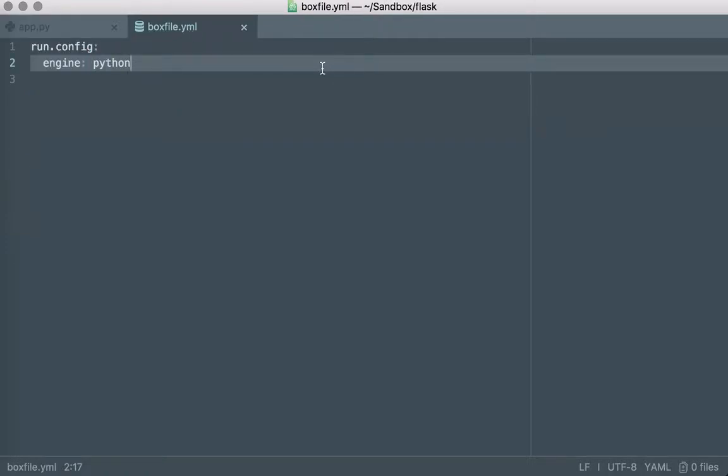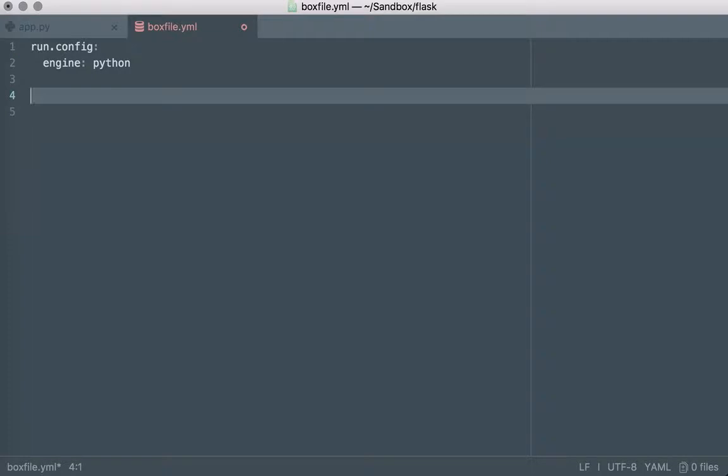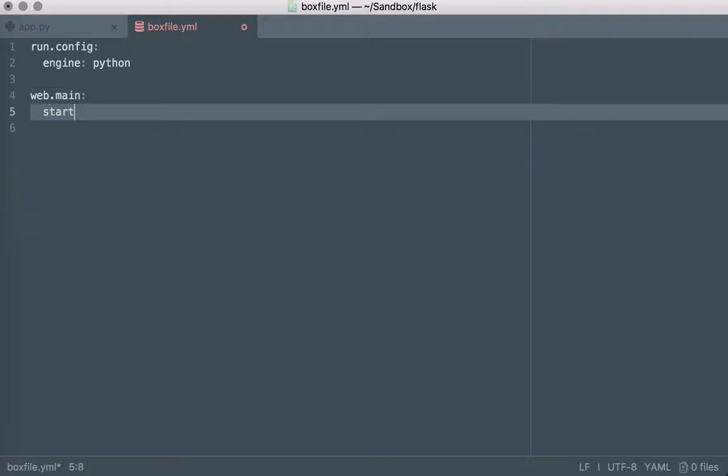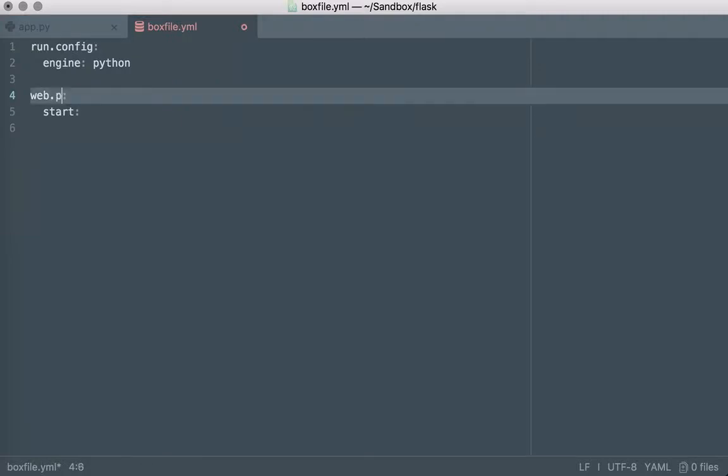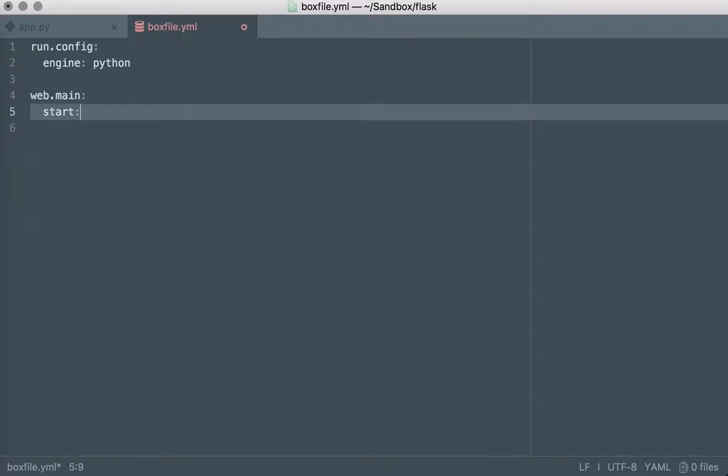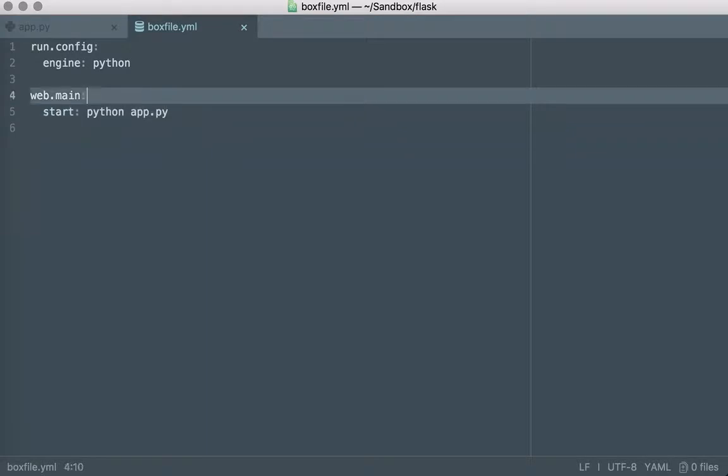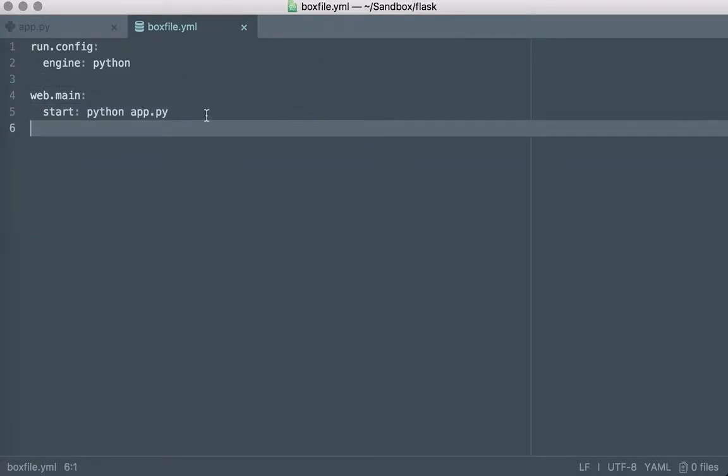And then we create a box file. The box file is what informs Nanobox of the environment that the app needs to run in and what that environment needs to have, but also how we run that app. In order to deploy, we have to specify a web process. I'm just going to call that main. I literally could have called it anything. I could even call it Bob if I wanted to. That just becomes the name. And I have to give it a start command. I know that to run this app, I just need to say app.py, and that will actually run the app. This minimal configuration gives us everything that we need to run this app.